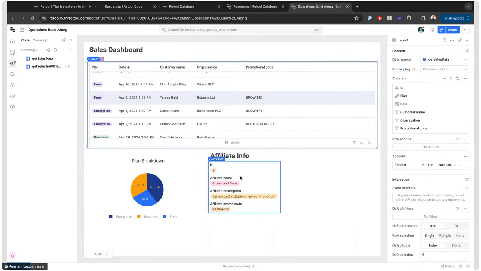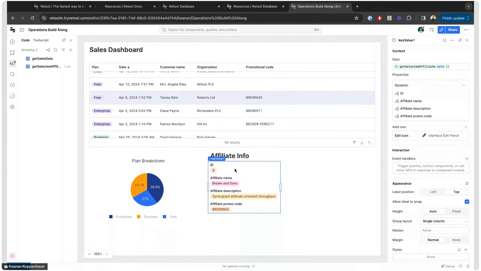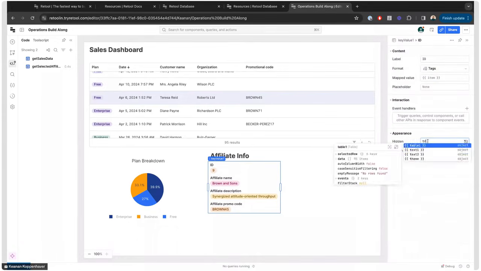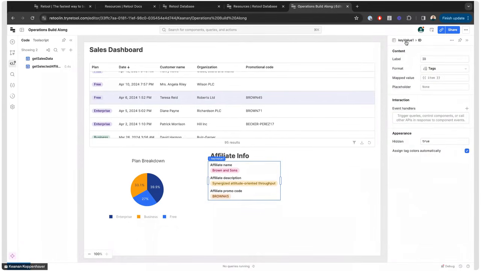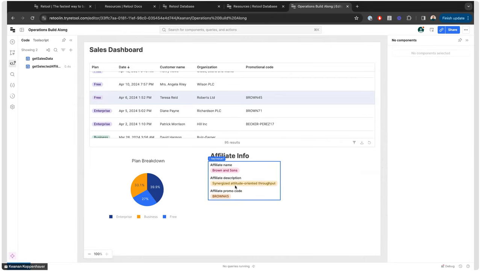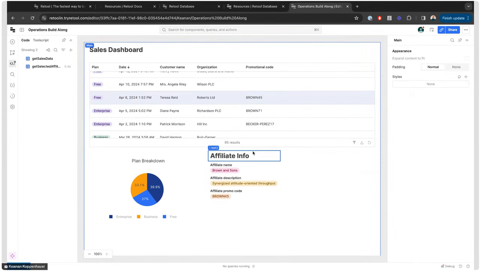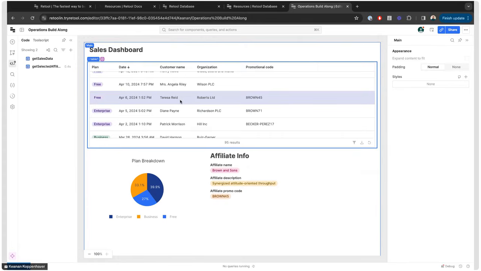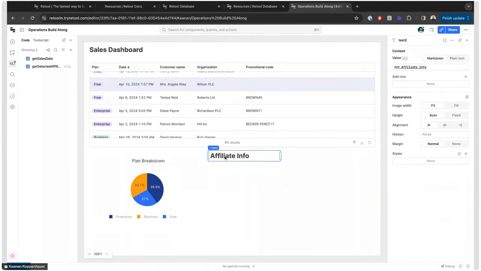And again, for this component we wrote some code to get this populated, but now we can go back to just like we did before. If we wanted to, for example, hide this ID column, we could do that. Reorder these however we wanted to. All this is possible inside the UI builder now, but we've written some code to get that going. Another thing that is useful for this kind of logic is cleaning up when, for example, we don't have a component selected. Obviously we won't have any data in the key value, but we probably don't want this text to display either.